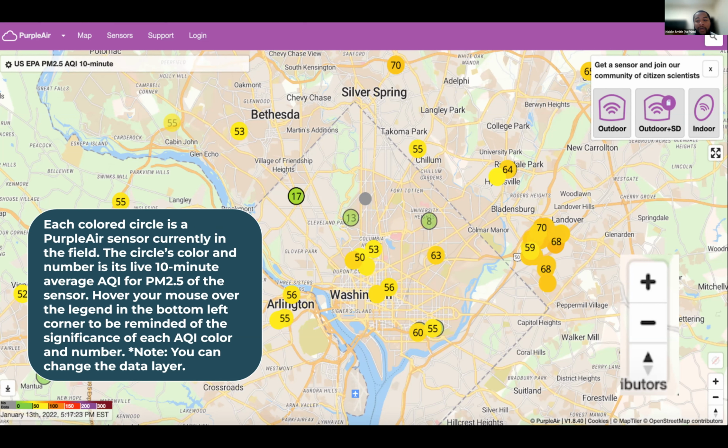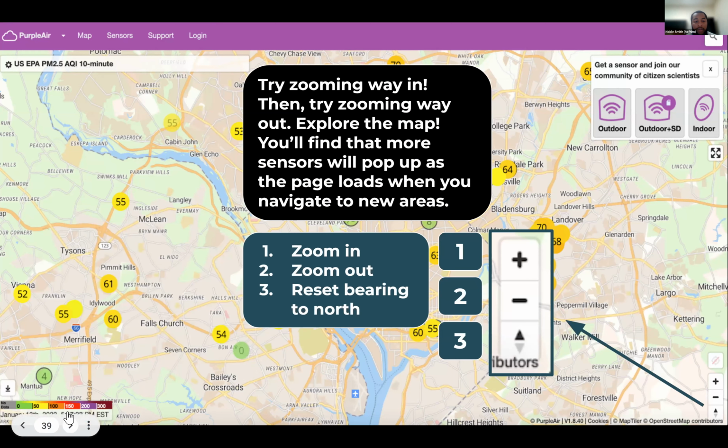Ideally, we're able to install these monitors on the churches that come forward and say that they want them. We can set up these networks to use and track this data in your communities. So instead of having a monitor on the other side of town, you can have one in your backyard. Next slide, Ariel, please.